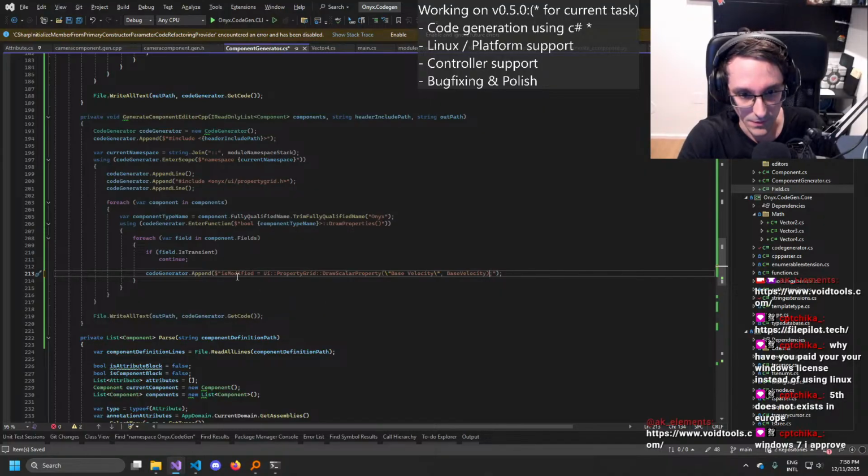Okay, so is modified equals that, and then this one would be our field dot name, and that is as well our field dot name.